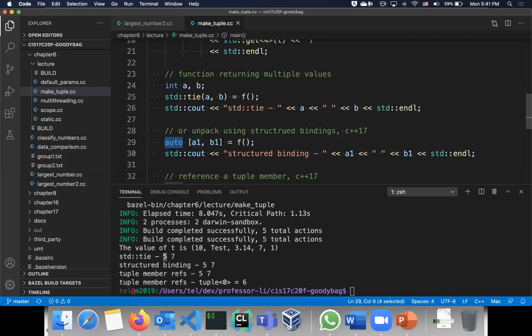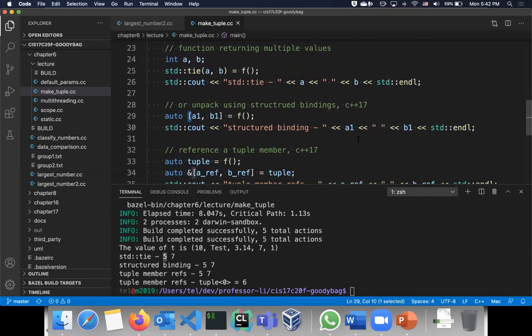And here, this square bracket is another way to unpack the tuple. In this case, we're unpacking two integers. So you'll notice here, we're unpacking 5 and 7 into A1 and B1. And this particular syntax is newer, in version 17, okay? But it doesn't really matter what version it comes from. Just know that this is standard C++. It's totally okay to use it. In fact, it's preferred, all right?